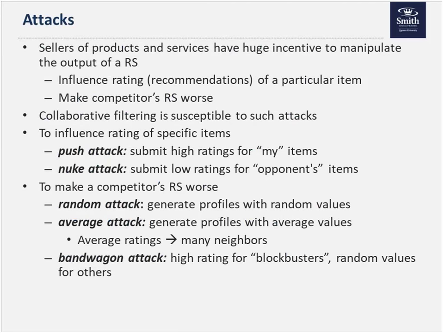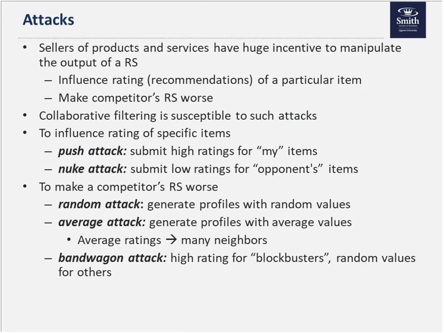Another thing to take into account are attacks. We talked about the billions of dollars that go through these recommender systems every year. Well, now sellers of products and services on Amazon, for example, have a huge incentive to manipulate the recommender system so that their products are ranked the highest, or that they're recommended the most often. So there are a lot of ways that users attack.